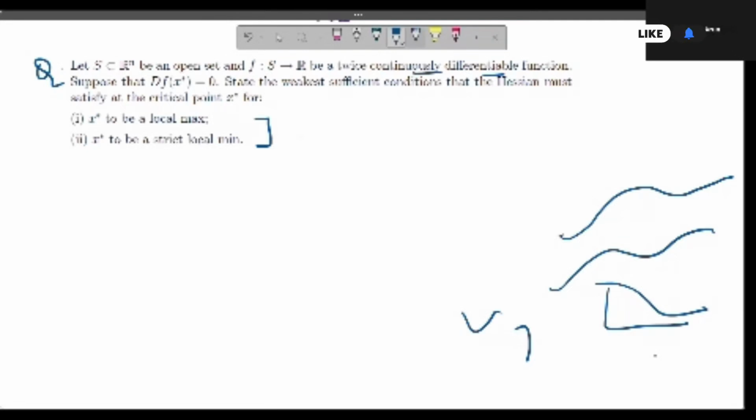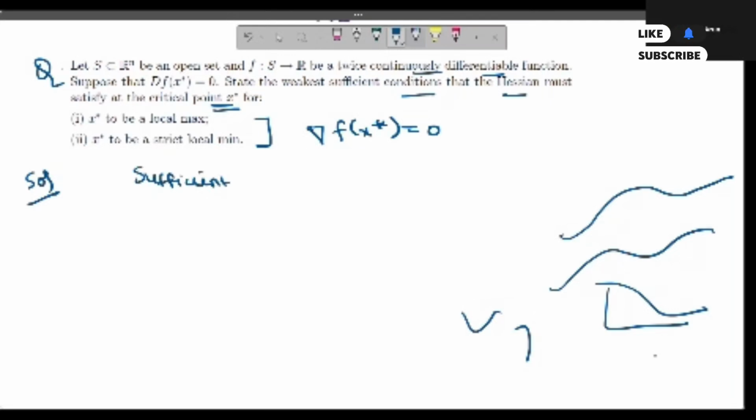So how to approach these? Of course, we'll use theory. Firstly, I have told you that whenever this sort of question is given, explain the key terms. So the Hessian's condition is required. We know that the Hessian is a matrix of second order derivatives. And because the critical point x star is given, we substitute its differentiation as 0 to find out the value. Then the conditions which are asked.